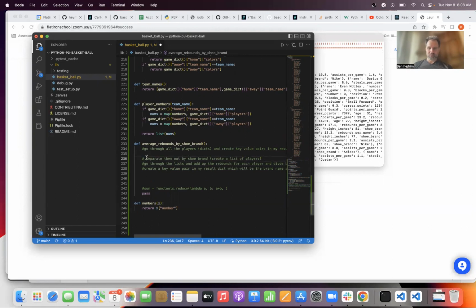I don't quite know how I'm going to proceed from there, but it just feels like a good step because I want to end up with a result dict in game result equals Nike colon number.